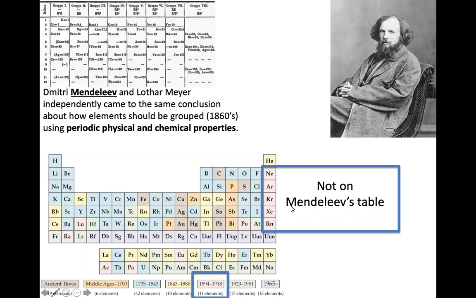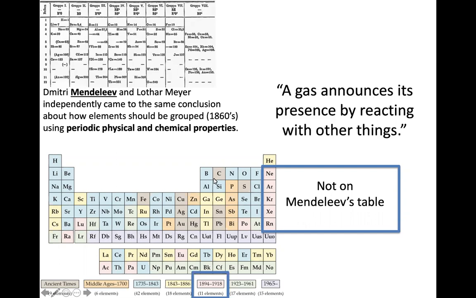Sometimes I discuss with the students a little bit, well, how do you even find a gas? It's not like you can just pick it up off the ground. And one time a student had this really insightful way of saying it. They said, a gas announces its presence by reacting with other things. And I just had to stop and say that's just poetry there. I love the way that you're describing it. Indeed, a lot of times we have a reaction of gases with something else, and that's how they announce their presence. And if you've got unreacted noble gases here, then you weren't going to be able to find them easily.